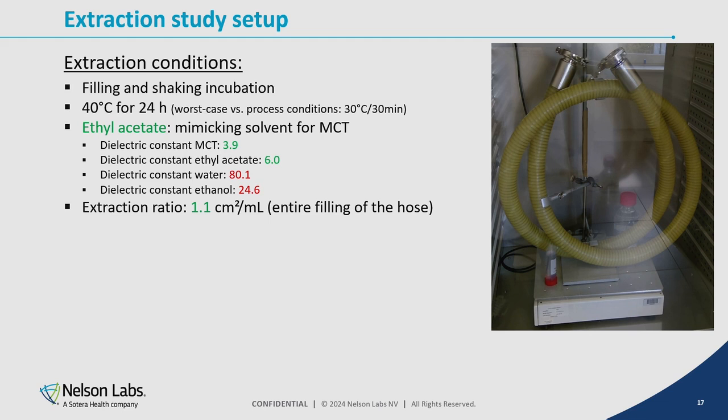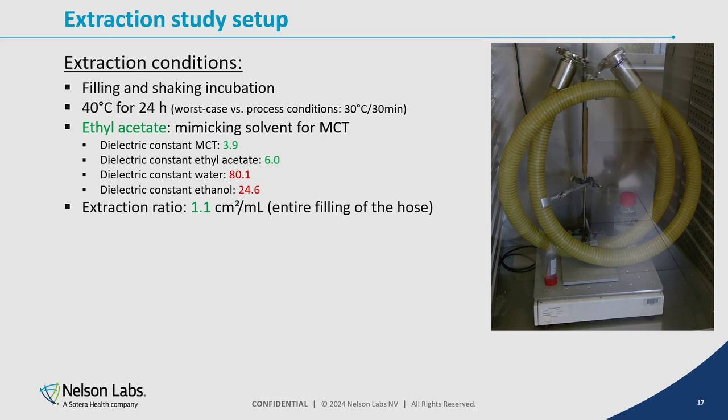at least at first. With regard to the extraction solvent, we decided to go with ethyl acetate, and that selection was done based on the dielectric constant, so the process solution in contact during the actual process were the medium chain triglycerides with a dielectric constant of 3.9. Looking at a compatible solvent with our analytical methods and having a dielectric constant close to that value, we ended up by using ethyl acetate as the extraction solvent.